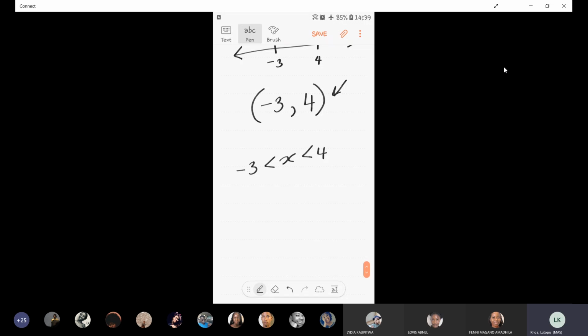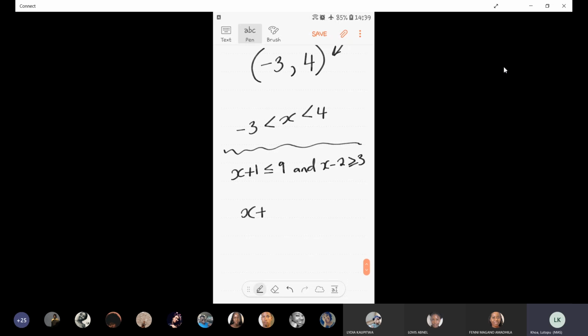Okay, so that is a compound inequality. It must satisfy both of them if it says and. If it says or, as long as it satisfies one of them, then that is what you are looking for. Let's look at x plus 1 less than or equal to 9, and x minus 2 greater than or equal to 3. So I do the same thing. I will solve the first inequality, solve the second inequality, combine them on the number line, and then give my final solution.